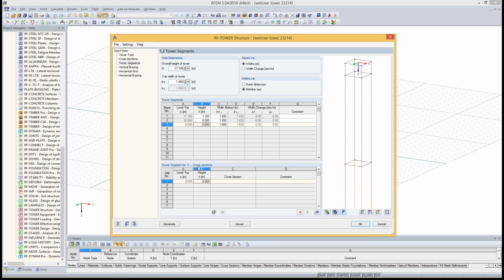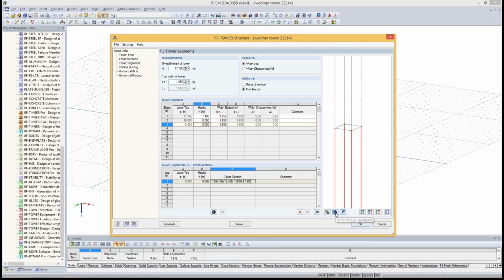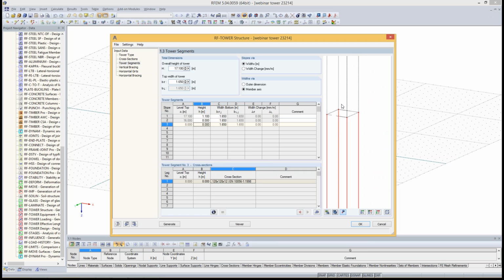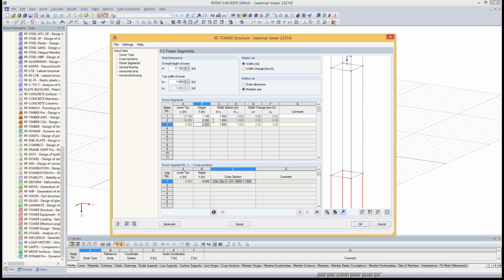Now we want to define the cross sections of the tower. On the lower part we want to have leg number 2. You can see the comment there, L120. I switched off the rendering mode to have a better overview, also for the vertical bracings later. As you can see in the graphic, the active segment is highlighted in red. The next part is the L100 section, and on top we also want this cross section, L100.